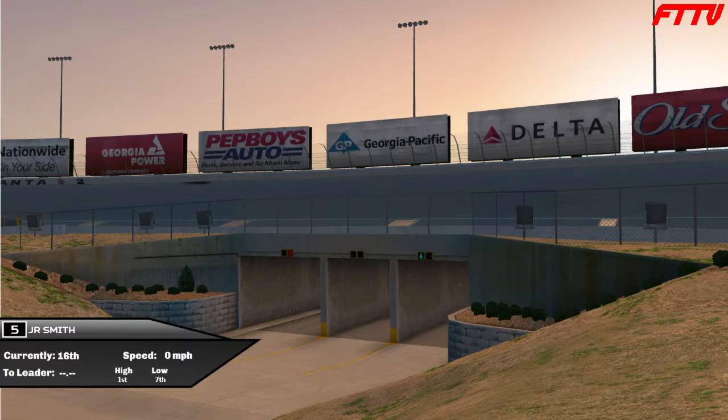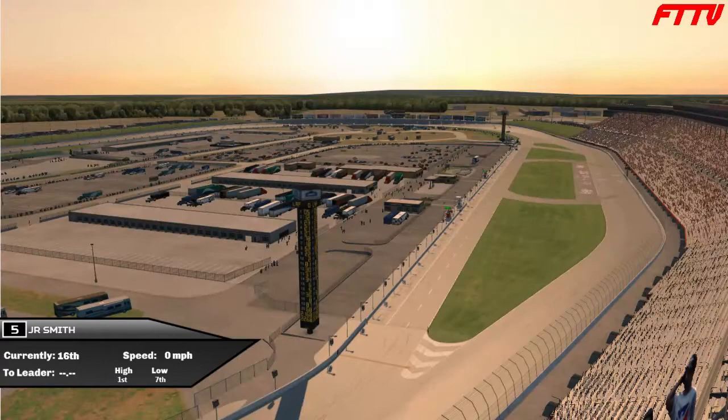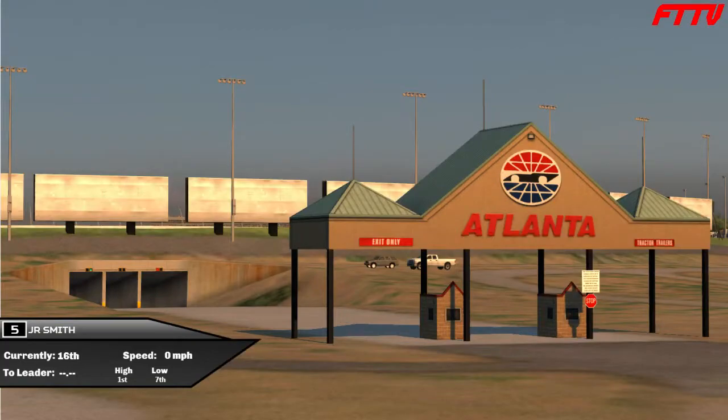Yeah, it was just hard to get your track position back, and I qualified pretty well. I kept restarting sixth early on, and you just get freight trained back, so you've got to get a gap. You've got to be really aggressive, and that's why most people were complaining about being aggressive the whole race, because it's just too hard to get into the line. But once I got up there, as the leader it's pretty easy to navigate through.